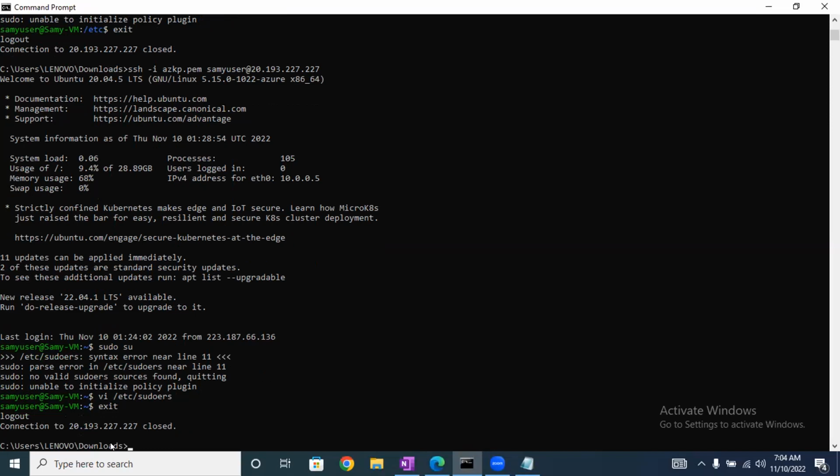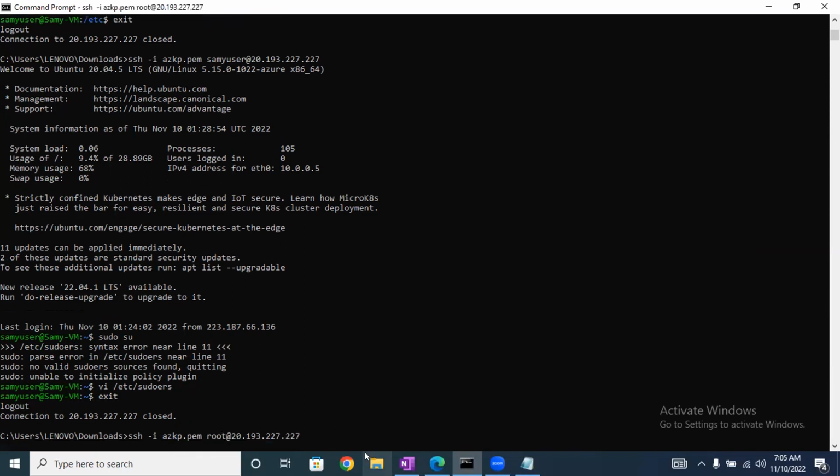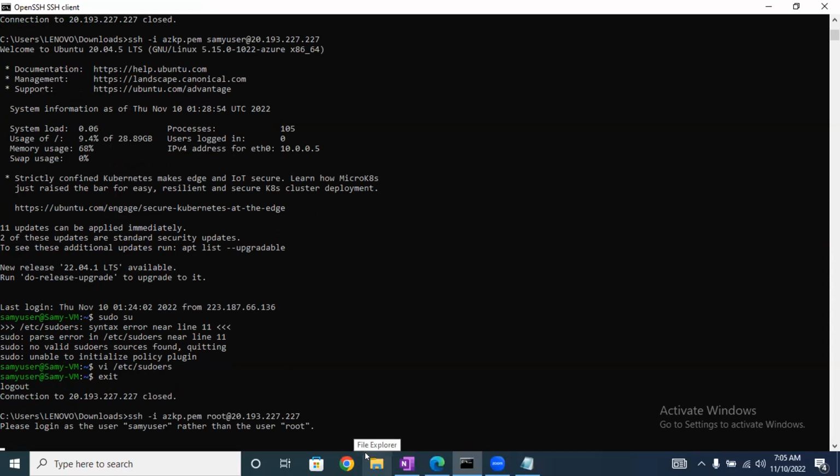While you are running the SSH command, rerun that SSH command one more time. Press your upward arrow. Yeah, replace that username with root. Then it won't connect. Try, there is no harm in trying because that is the admin. Yeah, try running to that machine. It is only allowing you to log in as SAMI user.